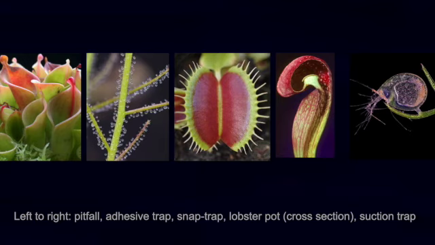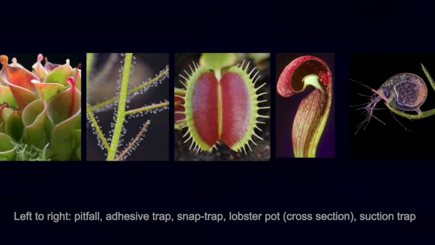The first one on the left is the pitfall trap. This is one of the most common types of trap, since it's just a rolled up leaf and is therefore very easy for plants to evolve, as opposed to a completely new structure for trapping prey. In a pitfall trap, prey, usually attracted by sweet scents or trails of nectar, falls into and drowns in a pool of digestive enzymes in the middle of the leaf. There are commonly stiff, downwards pointing hairs or a slippery inner surface of the trap to prevent prey from climbing out.